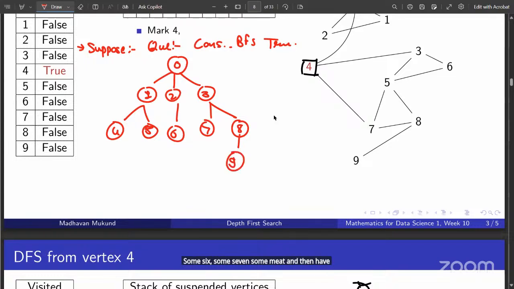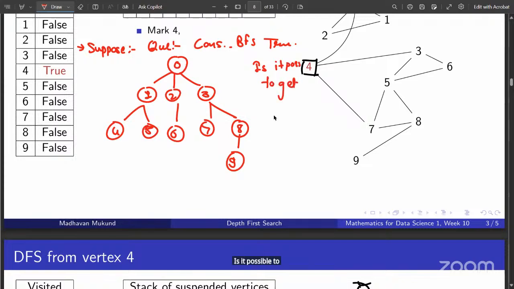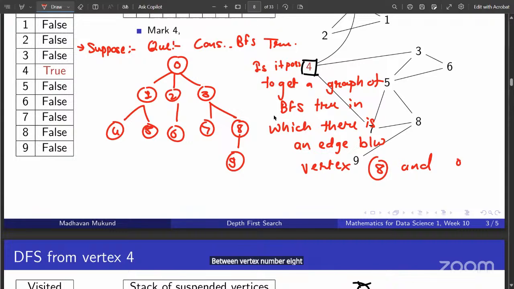Suppose a random question gives you this type of tree and asks: is it possible to get a graph with such a BFS tree in which there is an edge between vertex number 8 and vertex number 0?